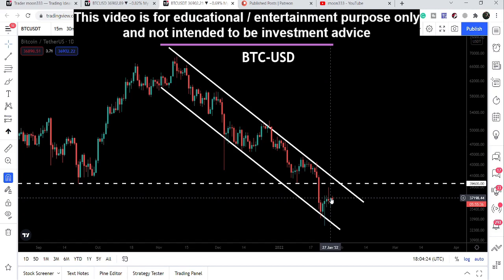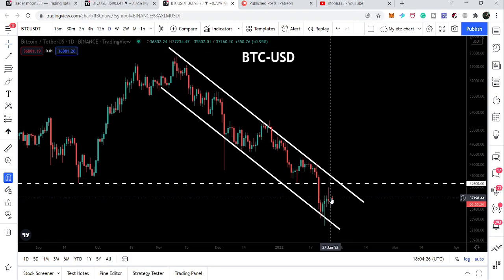Today we will try to analyze if there is any possibility for a price reversal and to break out of this resistance. There is another inverse head and shoulder pattern, like in my last video I showed you. Another inverse head and shoulder pattern also formed within that head and shoulder pattern, and I want to show you that move as well.